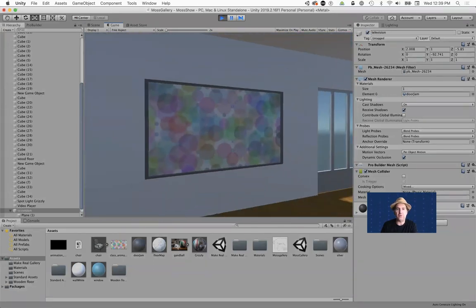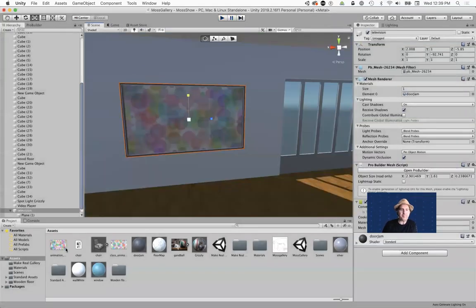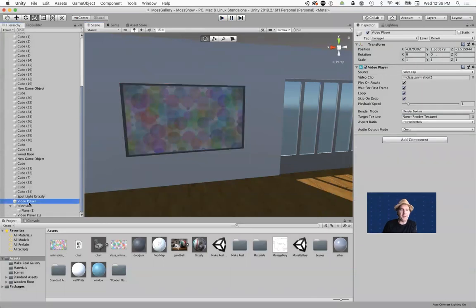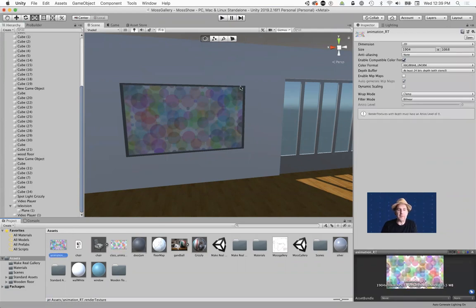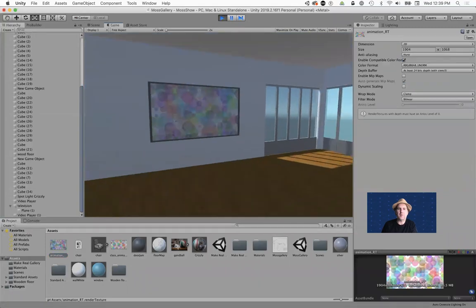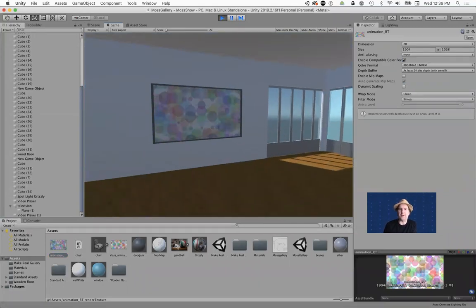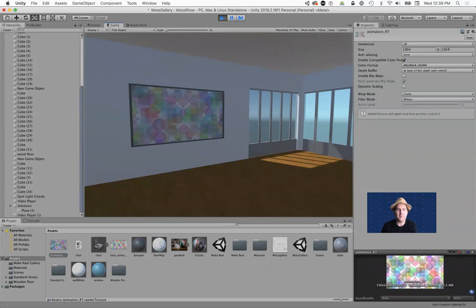Okay, obviously it's way too dark still. Oh, and it's not looping. So let's fix those two problems. The looping one is in the video player. Go back to the player, and there's a loop button. And it's not looping. Why not? Maybe it was looping and I didn't notice. Let's try it again. Maybe it just stopped because when I stopped it, I thought it didn't loop. Yeah, I think it's fine. Oh, no, it did stop. Ooh, that's not good. Why is that?